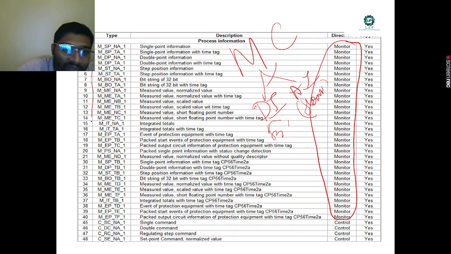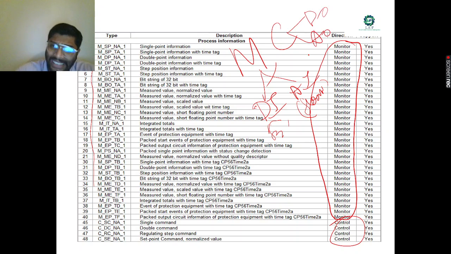As we can see here, we have M. M here refers to monitoring. If the tag starts with M, you can cross confirm that it is only for monitoring. If you're going for a command, if you're going for a control, okay, control can be either digital output or analog output. It means it can be a floating point. Okay, so in that also you have different sorts of categories.